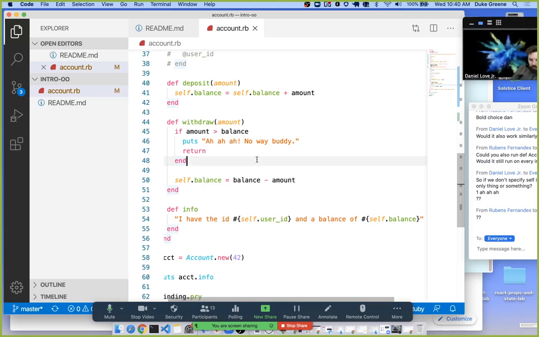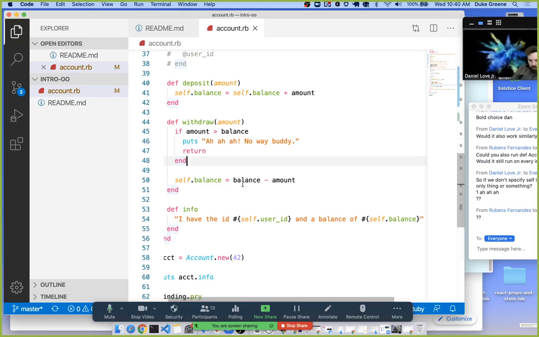Except later on as the code grows and needs to change, we find as programmers that we'd much stronger prefer to have the method call than all these @balances sitting around, because then what happens if the way we work with @balance needs to be tweaked or changed? I'd much rather just change the method and have everything cascade out from that method call, as opposed to, oh, I missed one @balance that I had to change to something else and now my code broke.